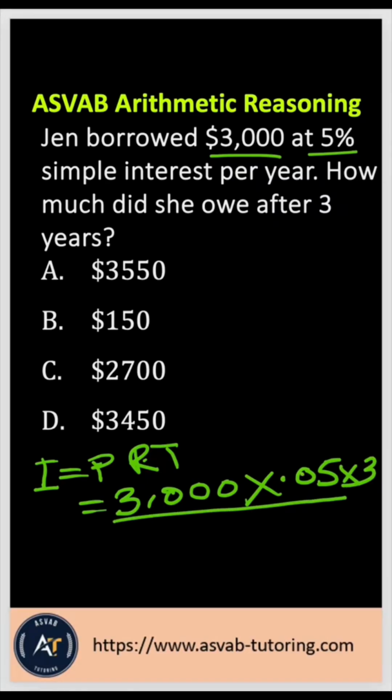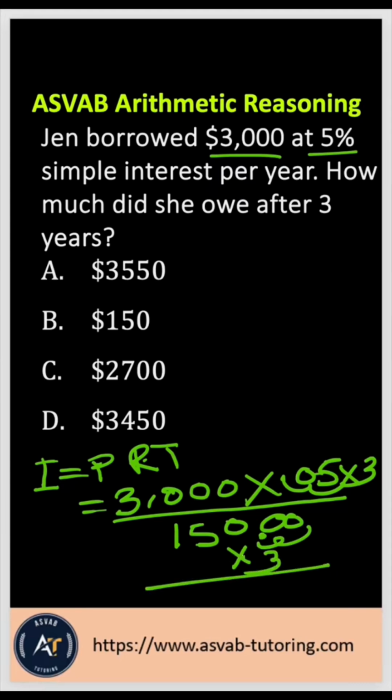So whenever you multiply, forget about the decimal. So multiply without decimal. That gives you 1, 2, 3 zeros. 3 times 5 is 15. So after the decimal, you have 2 digits, 1, 2. So move 2 decimal places. This is 3. Now you have to multiply that by 3, right? So you have 0 here. 3 times 5 is 15. 5 carry 1. 3 times 1 is 3 plus 1 is 4. So 450 is the interest.